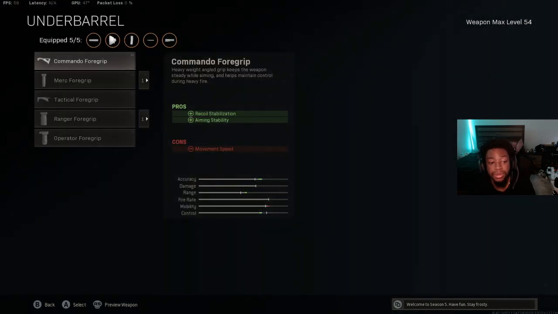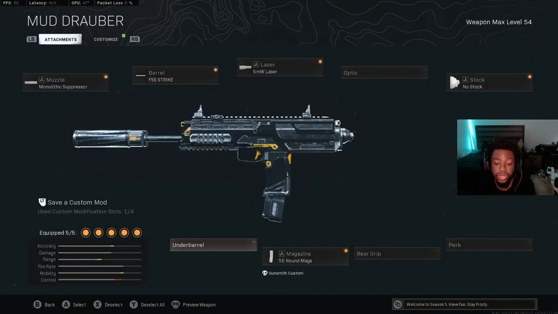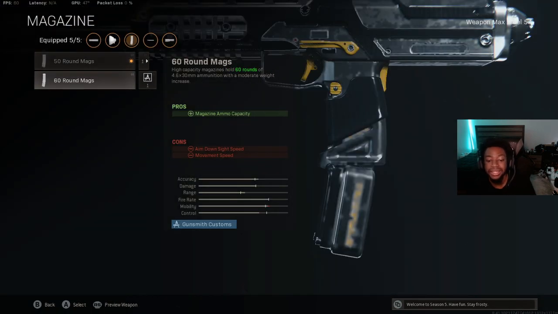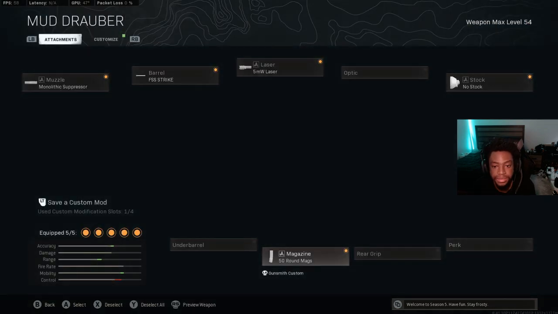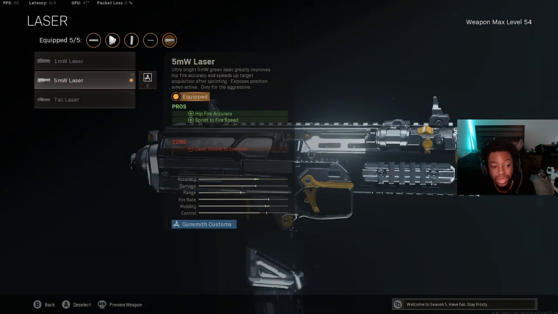Now the MP7 is a little different. I don't have an underbarrel because you really don't need one. It already shoots straight. But if you guys want an underbarrel, you can take off the no stock and put on an underbarrel. But I used the no stock and I got the 50 round. I don't use 60 because you got the negative. You got to make sure it competes with the Black Ops Cold War subs, so you gotta have that 50 round mag.